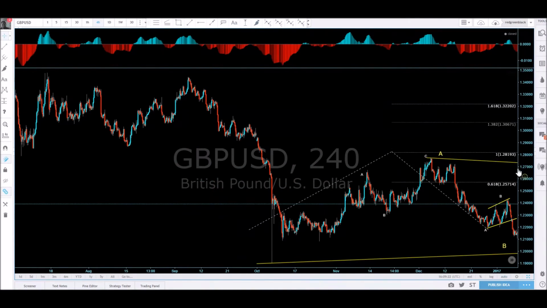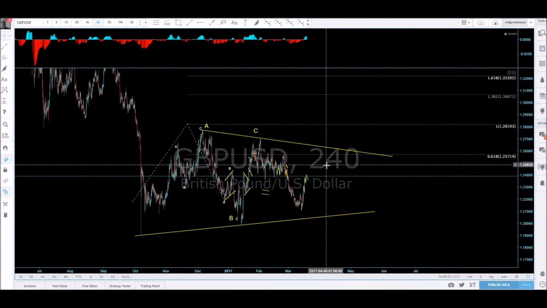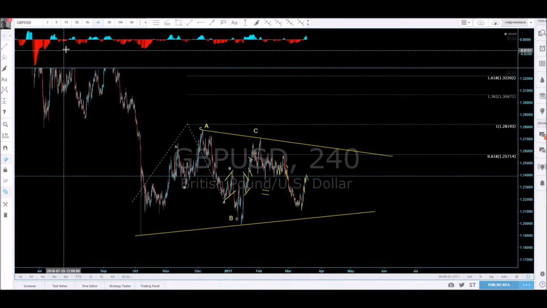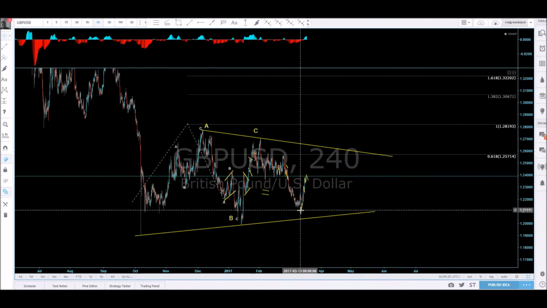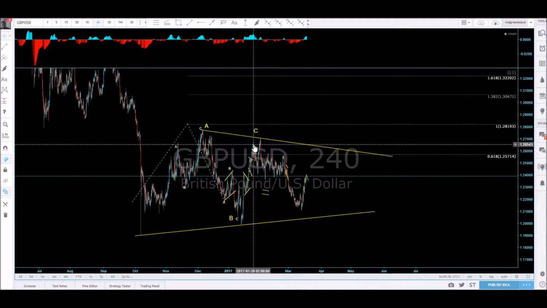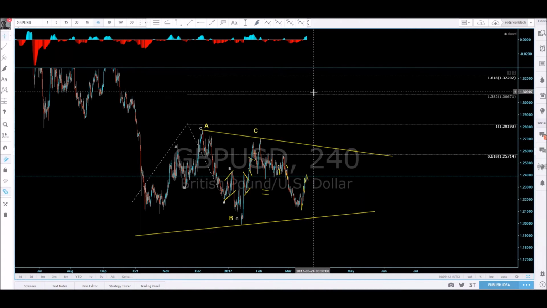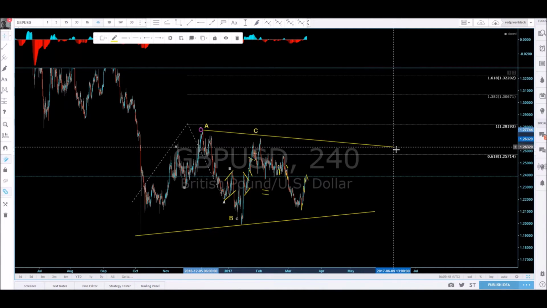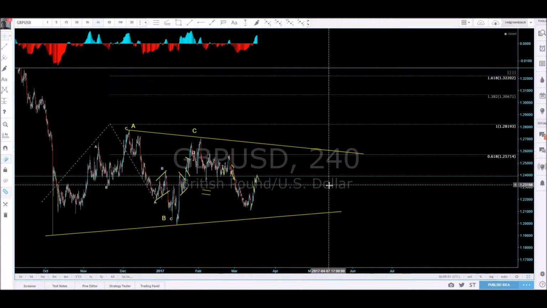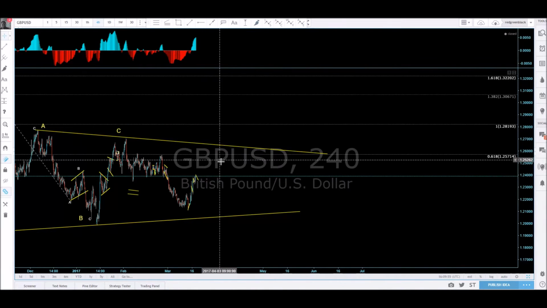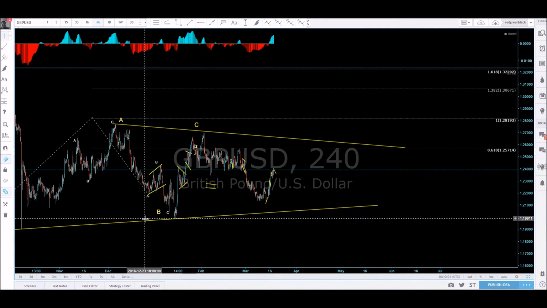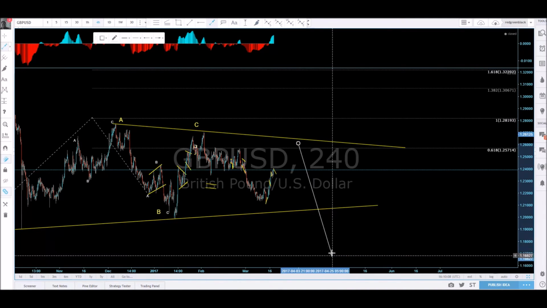All right, so there are a few possibilities that I'm looking at here on Pound US dollar. So you have your impulse. There are two different things I'm looking at for this wave right here. It's either a complex C wave to get up to the flat correction, and flat corrections are normally like this, or it could also be a contracting triangle, and it could keep coming up here. So on a triangle you have A, B, C, D, E, and then that's where you get your next impulse to the downside.